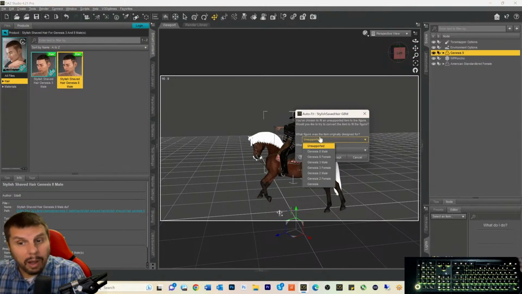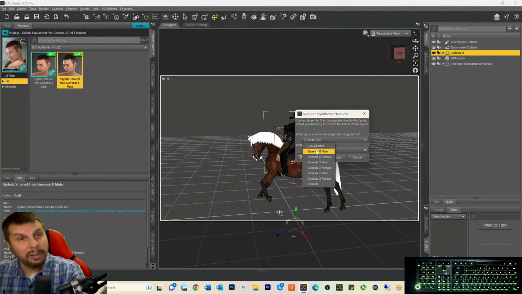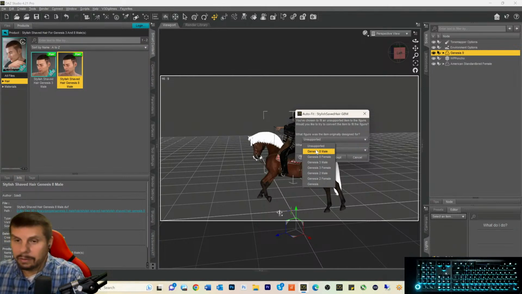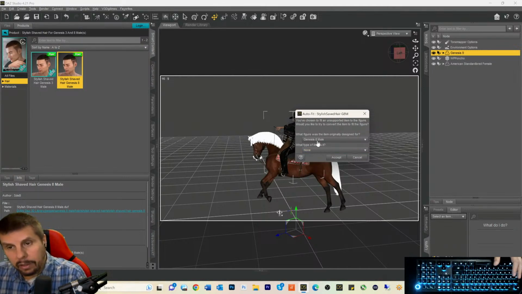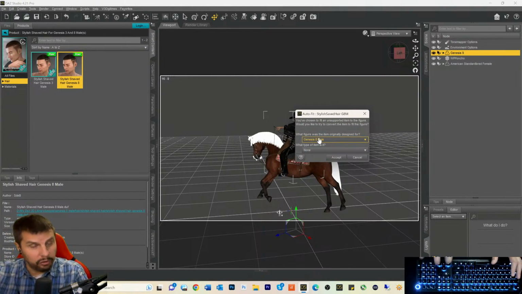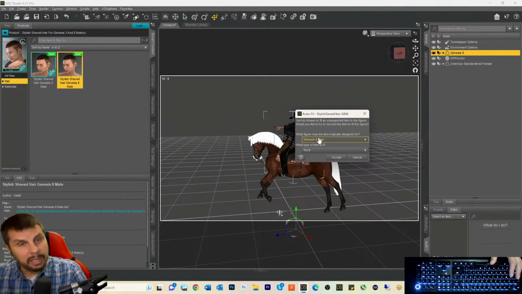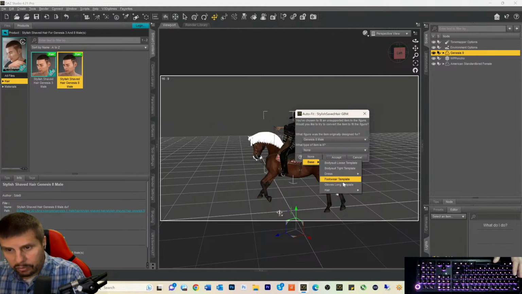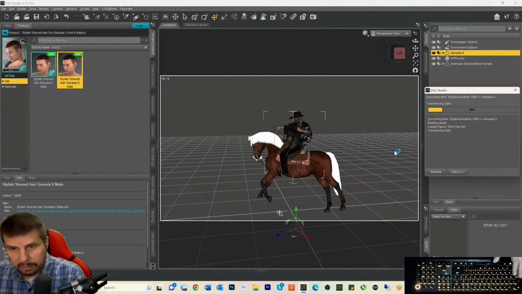And I don't know why their converter does a worse job than Autofit. Don't ask me. And the clothing converter does a much better job than Autofit. But the hair converter is absolutely terrible. So okay, we're going to do this hair, and we're going to go short base, short hair, I guess. And we're going to auto fit it to his head.